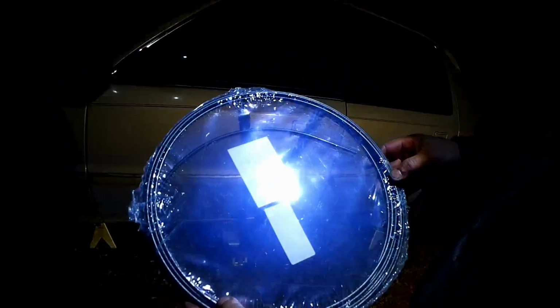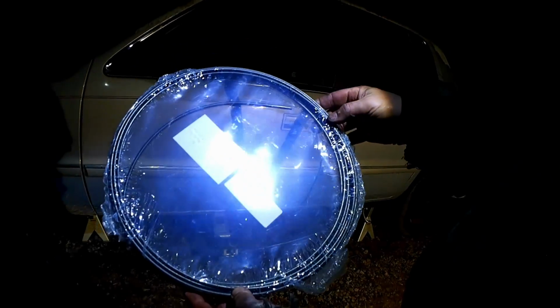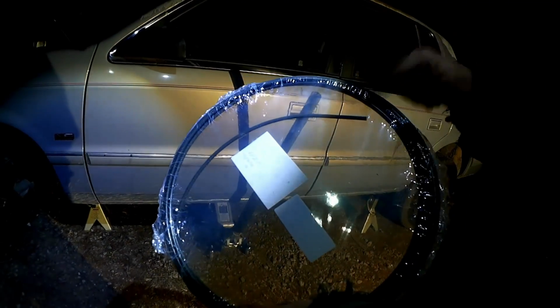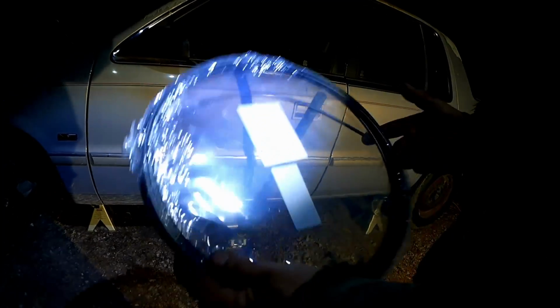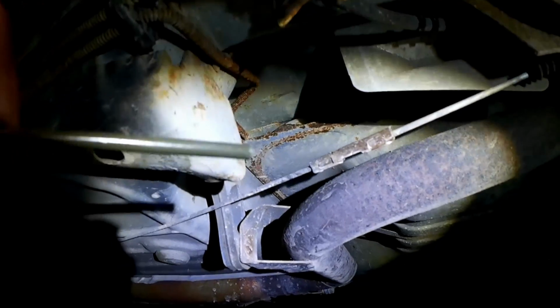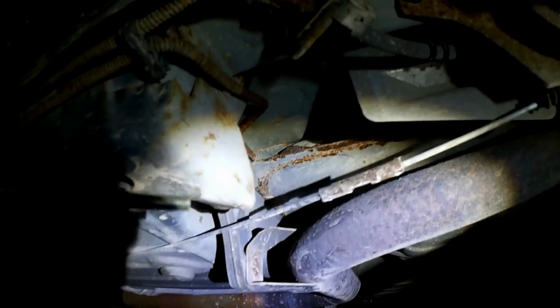Since we have to go so far in one piece here, we got to roll a brake line this time. Don't forget to ask for the roll. 25 feet for what? $25-ish? Yep. Since this has to pass over the fuel tank, and there's no way to throw it up there but to feed it through, we'll have to start back here by putting some tape over the end of this line and shoving it across.